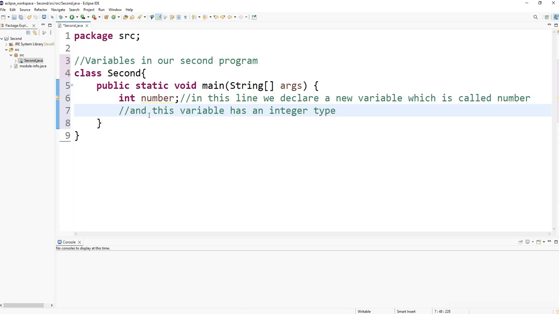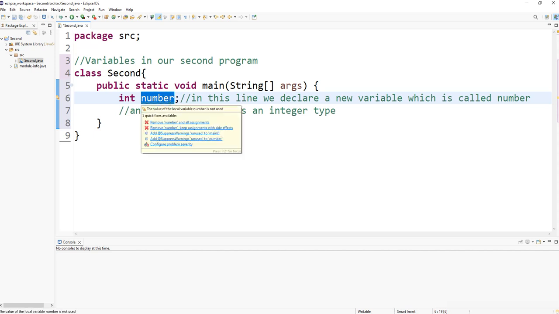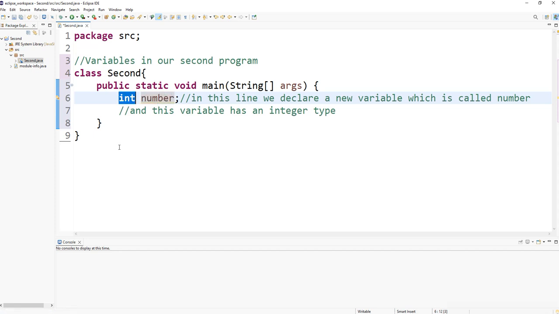So we created a variable which is called number, and we can interact with this variable using its name, number, and we also specified the type of information which can be assigned to this number. The type is int. Int is a type which allows us to store integers.